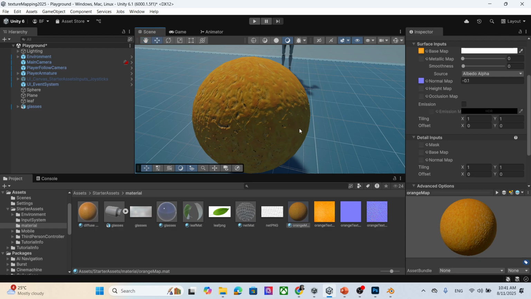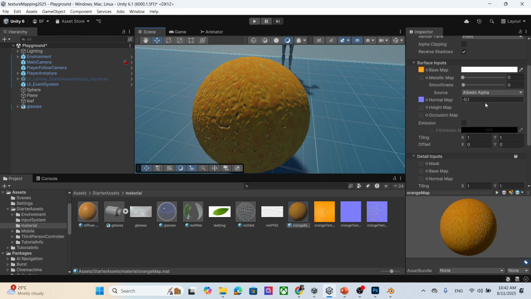Okay. So now you'll feel like your entire orange is not so flat. So you can see this one is the flat one, and this one will be the bumpiness. Can you see the difference? This one only has a diffuse map, and this one has a bump map. This is called normal map or bump map. Different software has a different name. Some call it normal map, some call it bump map, but in Unity we call it a normal map. Okay, so you can have a negative value, positive value, the difference.